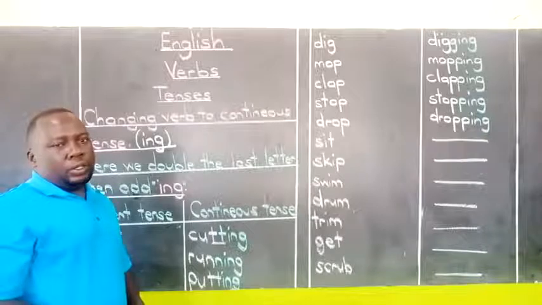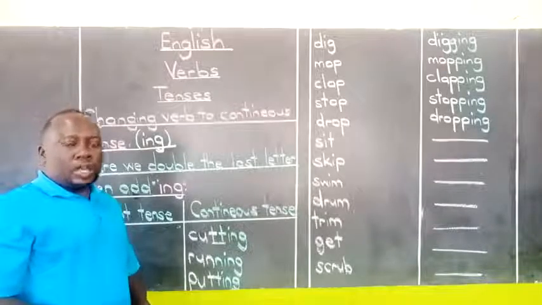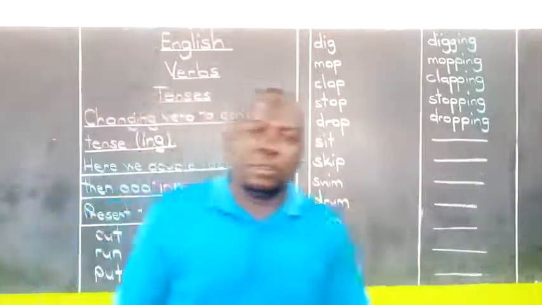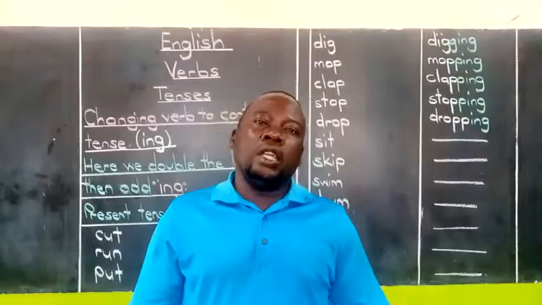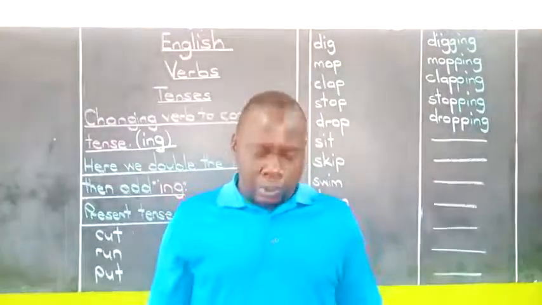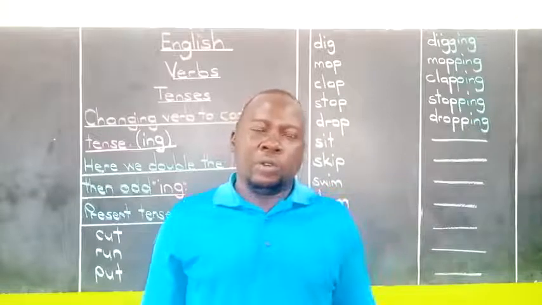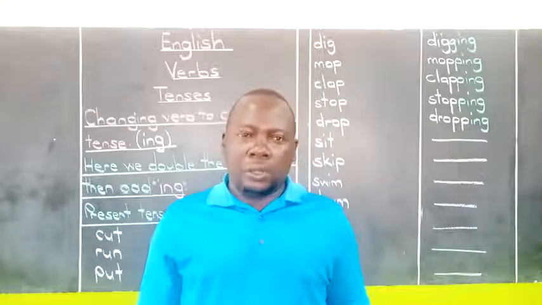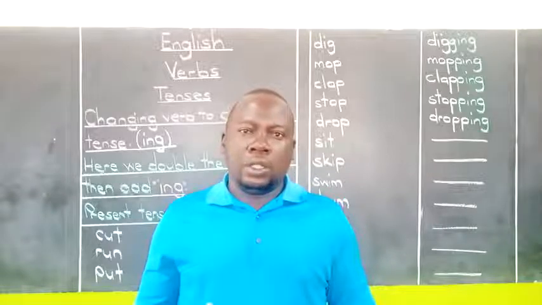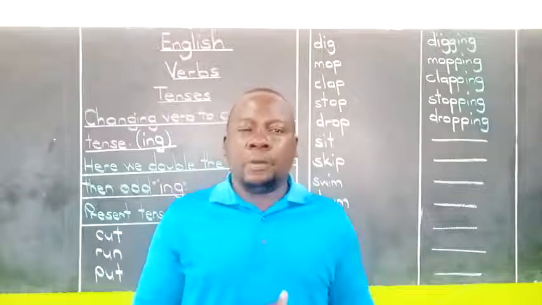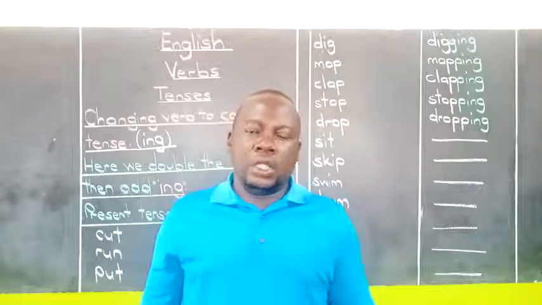So I want to end here. I want to thank you so much for watching me and listening to me and being attentive in the lesson. I'll come back and we continue from there with the verbs, okay? Because we have just started. We have like 10 lessons about the verbs. So we have just started.